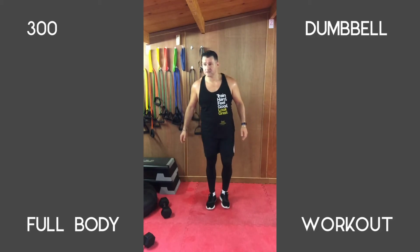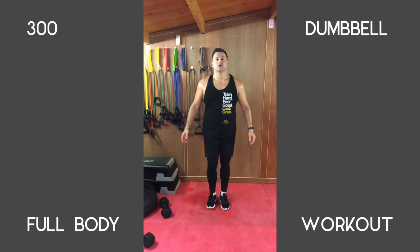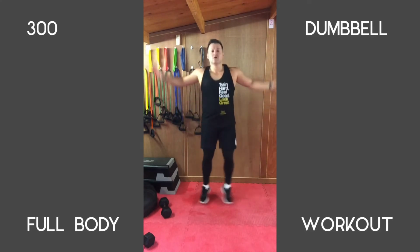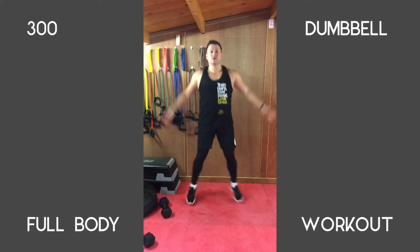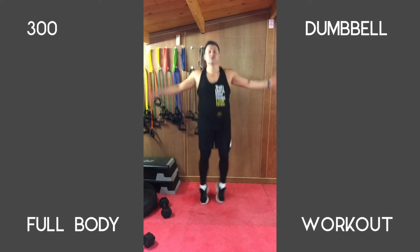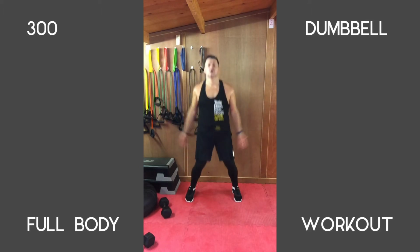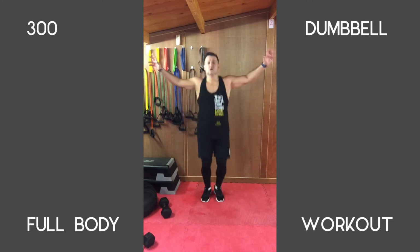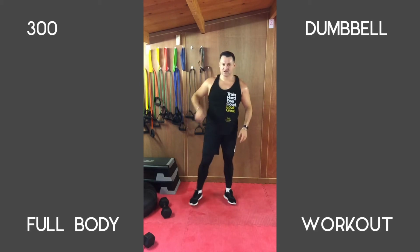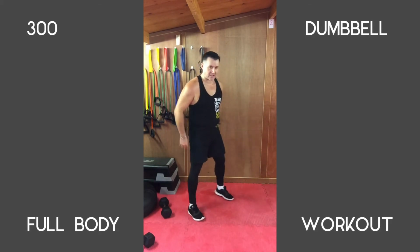Here we go. Alternate star jumps or opposite star jumps. Arms up, legs together, and jump the leg out as the arms come in. Opposite arm to opposite leg. If that's too confusing for you guys, just go for a basic star jump. It may look like a normal star jump, but that is actually opposite star jumps. And even I was starting to get confused on those last ones.